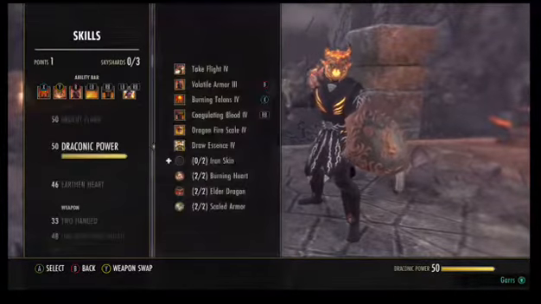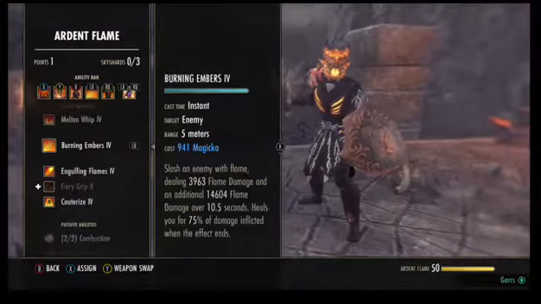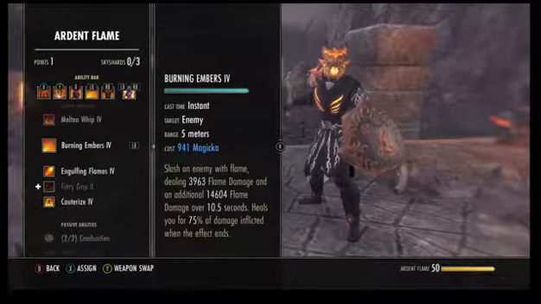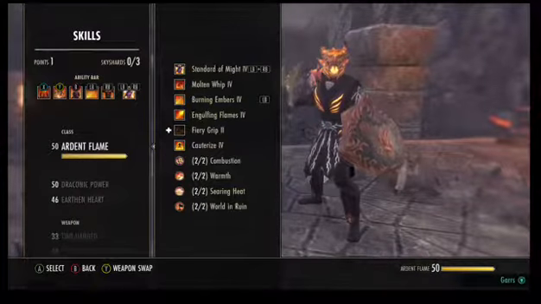The second one is your heal and your main dot, the strong dot, and that is Burning Embers. Really important to keep that up.